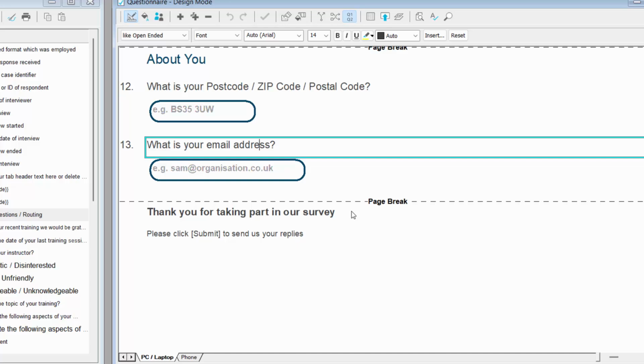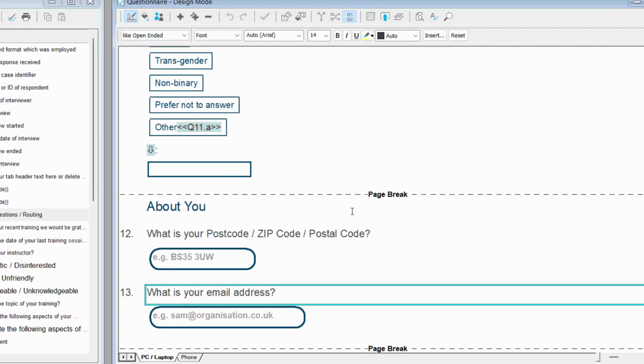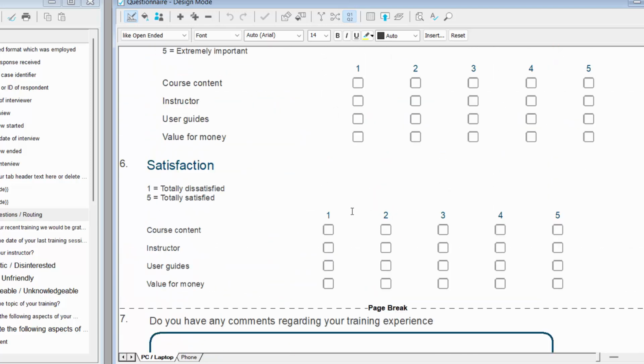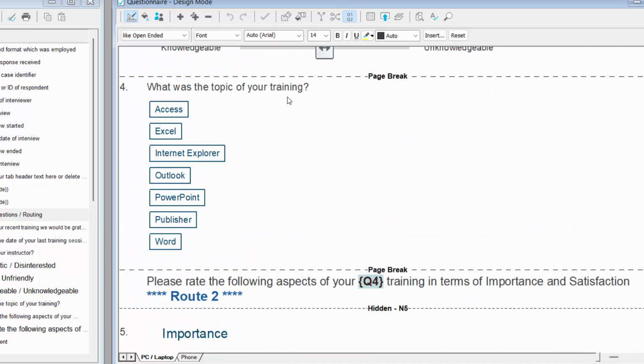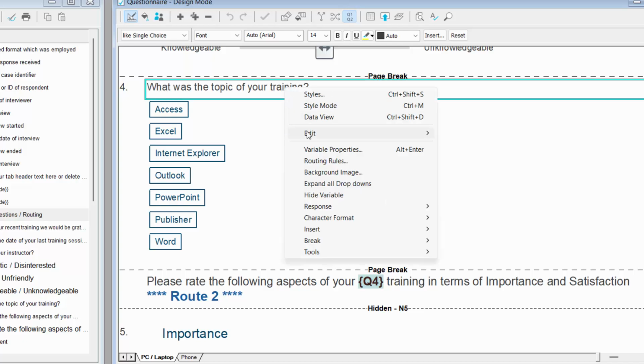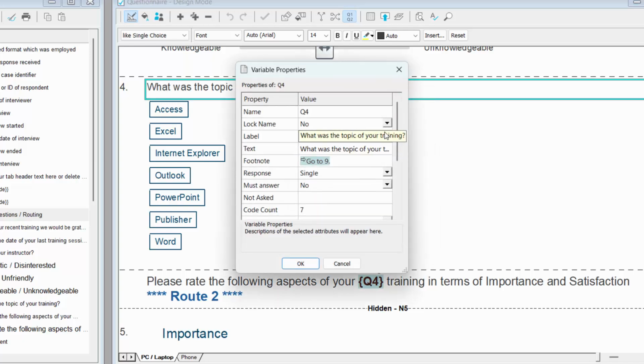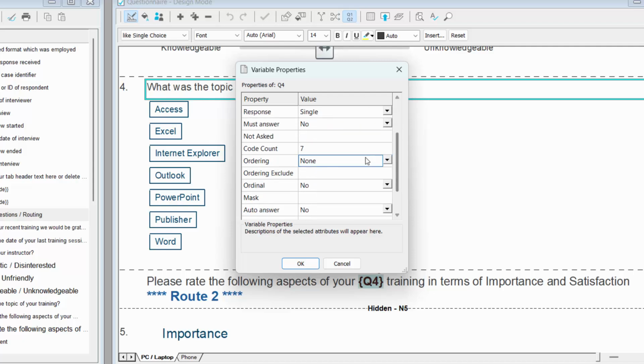I mentioned the word random. It's also worth reminding you that we do have a couple of random features within Snap. If I move up to question number 4, one option is to randomize the list of answers in a question. So if I right click on that question, into variable properties, and we have ordering, and we've got the option to randomize that list, either random, or you could also make it alphabetic, but randomized means that that list will be in a completely different order each and every time someone sees it. So it just avoids the bias of having an answer at the top end up with a few extra ticks just because a few people are being lazy.